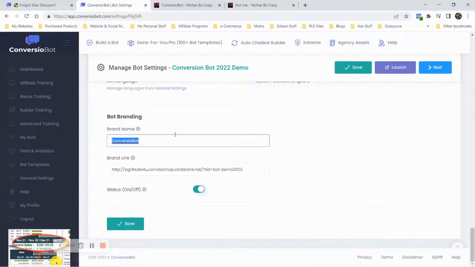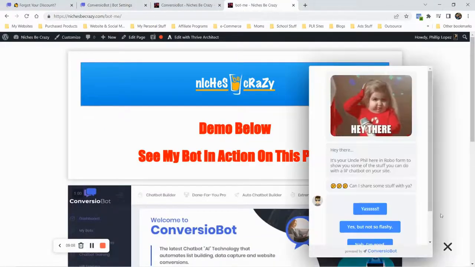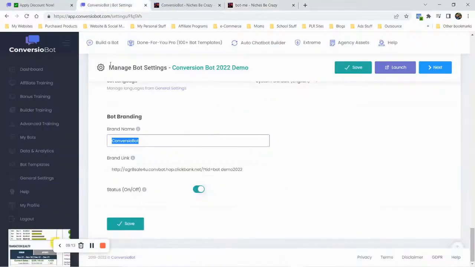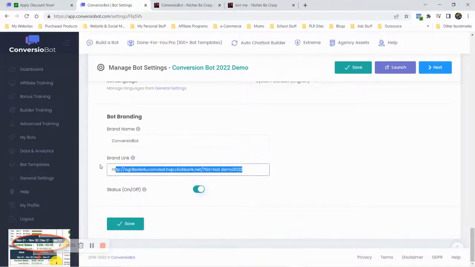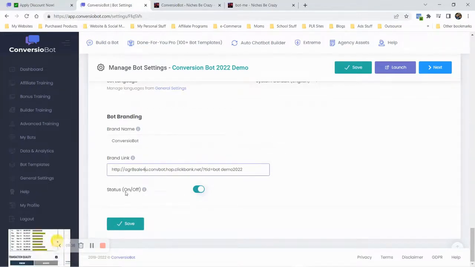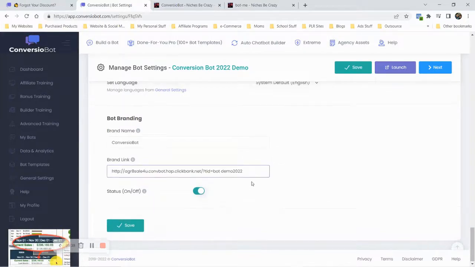This is kind of important because at the bottom of the page, for instance, I built a bot on this page, and at the bottom of the bot, you're going to see ConversioBot. This is actually an affiliate link. So people like that bot. If you want to put the name of the bot and do the branding, or let's say you have a bot service, and that bot service says, hey, you like this bot, check out my website here, and right here they can go fill out a form on that website, whatever website it is, and then boom, you've got a client that's like, hey, I love the bot on your website, can you build something like that for me? You know what I mean? And then you've got some business there, right? So pretty cool. You can either turn that off or on too, right? So it doesn't mean you have to have it on. So that's kind of neat too.